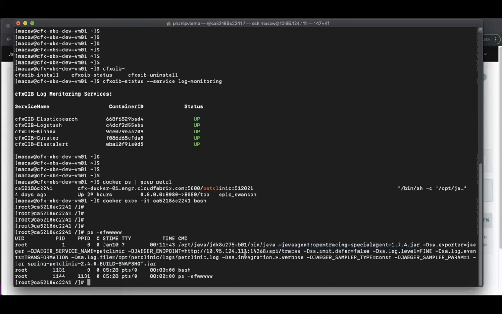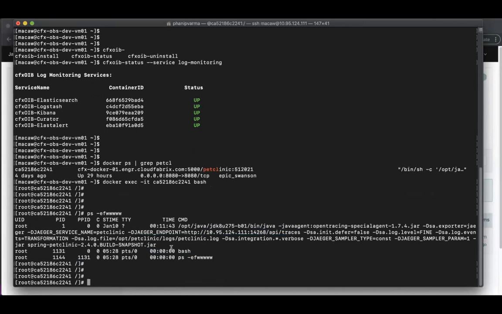Then it automatically does the job of collecting the traces, and it sends all of the traces to the collector, which is running within the observability machine. Here it shows the target endpoint. This is where it is sending all the traces to.